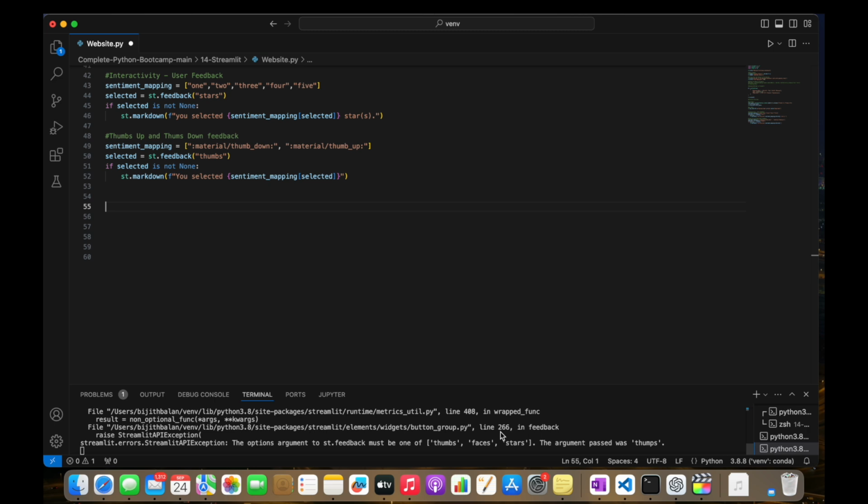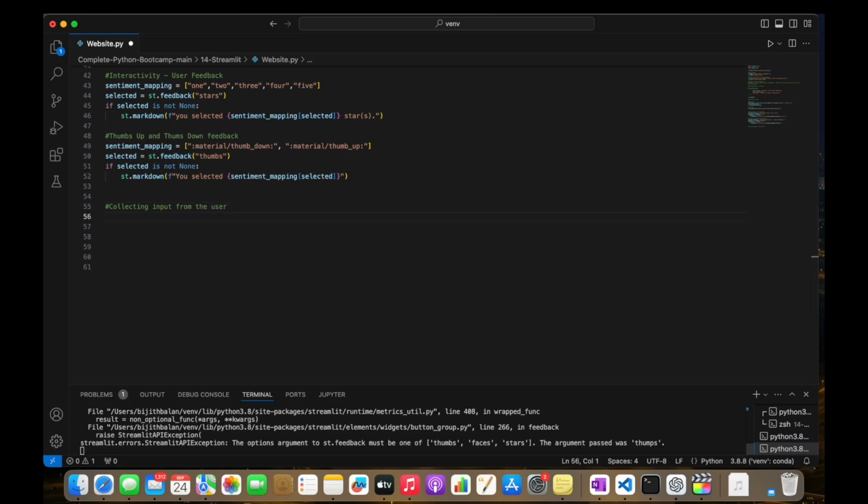Now we will see how we can collect some input from the user and how we can print that information with the help of st.write functionality. Here we are collecting input from the user.